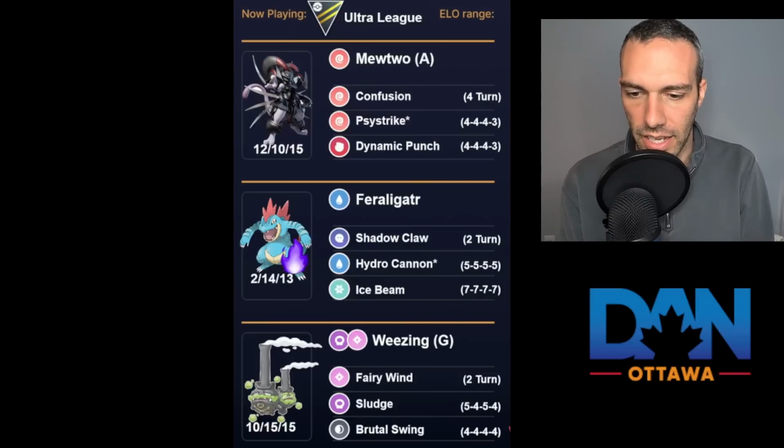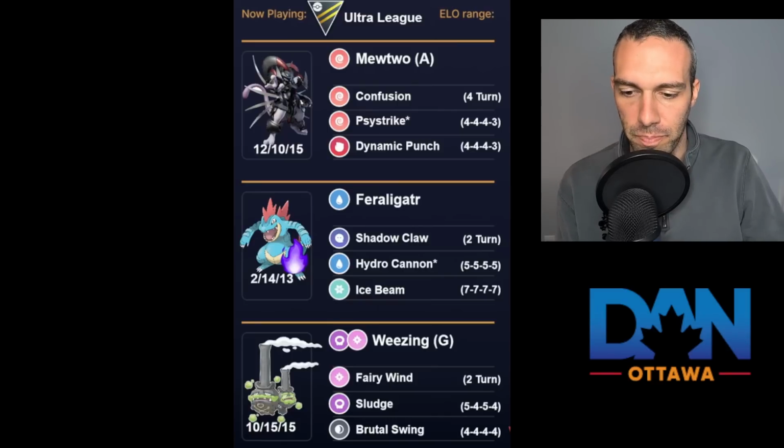And then Armored Mewtwo. There's a couple Pokemon that I just love playing every season in the Ultra League, and it's Armored Mewtwo and Shadow Zapdos. Those two Pokemon I just love playing. Armored Mewtwo is an absolute beast of a bulky Pokemon. Does not hit as hard.